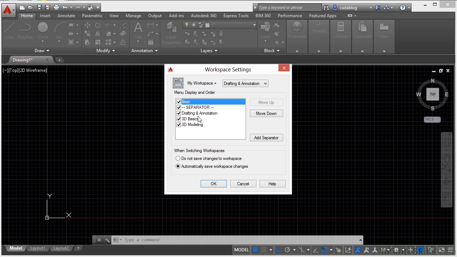The danger is that if I switch to one of these other workspaces and I make a change to it, it's going to override those settings. So be careful with that. Now, if you're afraid of messing anything up, that's okay. Just click on the Do Not Save Changes to Workspace and leave that on. You will have to keep in mind that anytime you change or tweak your user interface, you're going to have to save that manually. So whichever way works for you, then go right ahead and do that.